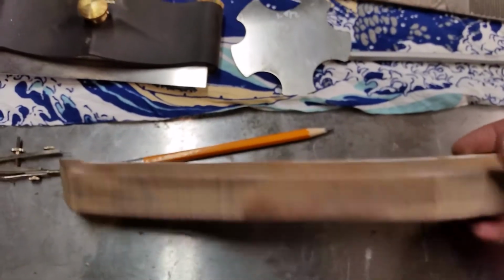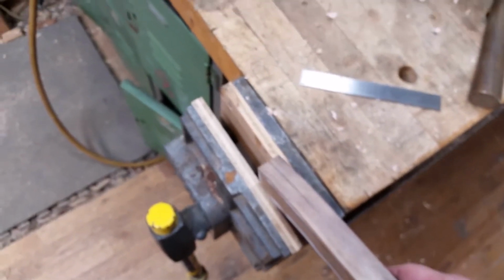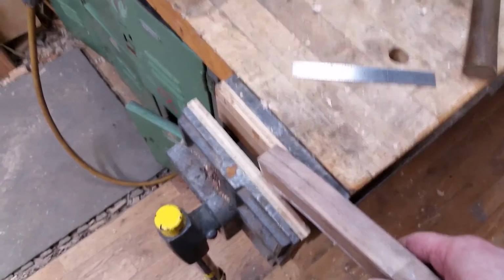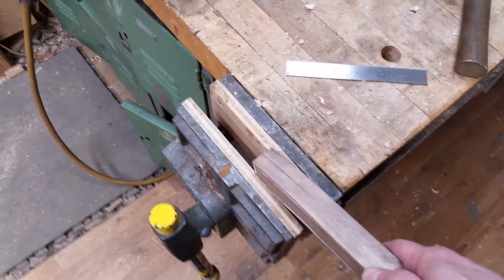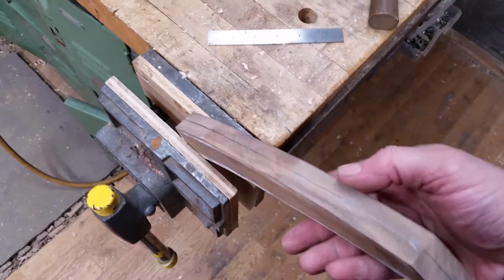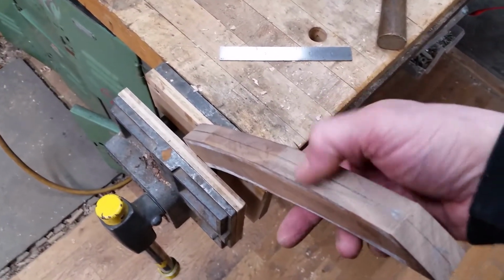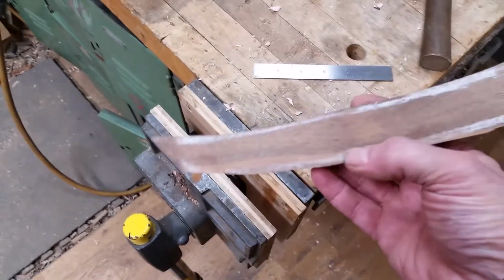All right, so we have this marked up in the center. We're going to take this over and lock it into a vise. I have my vise mounted to my bench. You can have any type of vise that'll hold this, but you want this to be fairly sturdy because you're going to be cutting on this and have only small sections of it stuck in here so that you can access all the way around it.